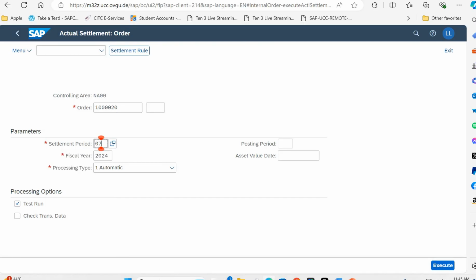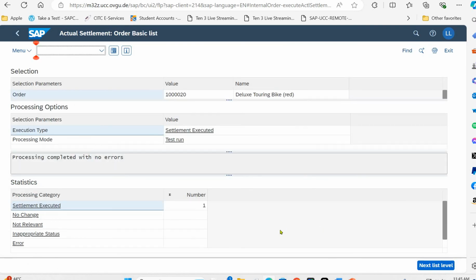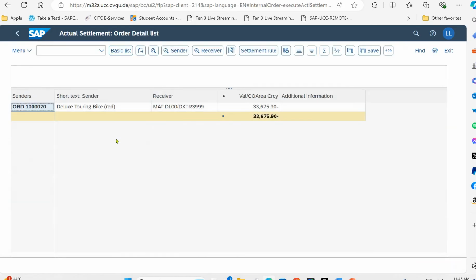Then we'll click on execute. So you can see after execution this thing has been generated. Processing completed with no errors. Then you can click on this icon to open the detail list. See, all the details are there.